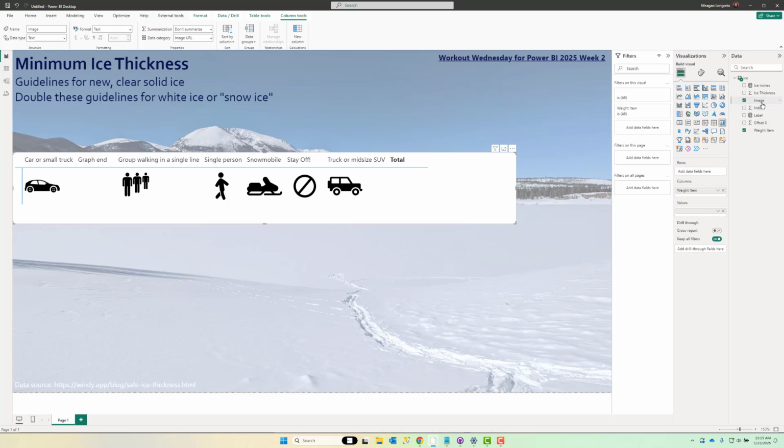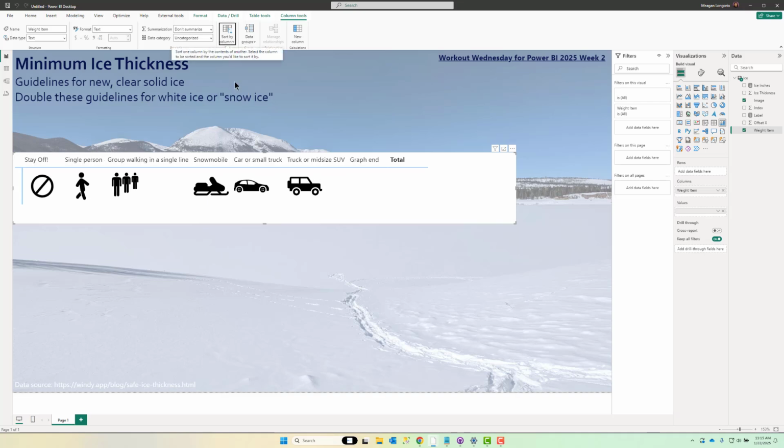So I need to go to my weight item and sort by index. Then I'm going to filter out the graph end.